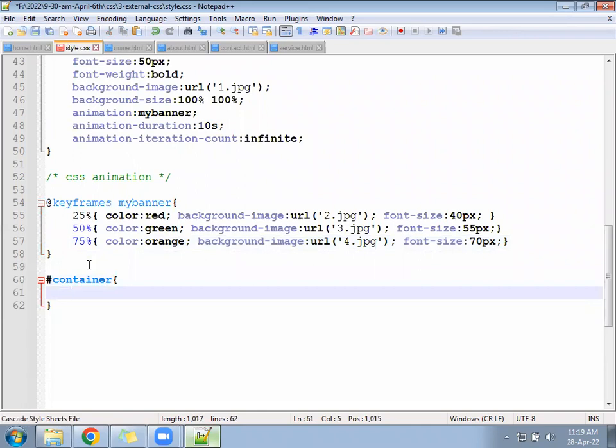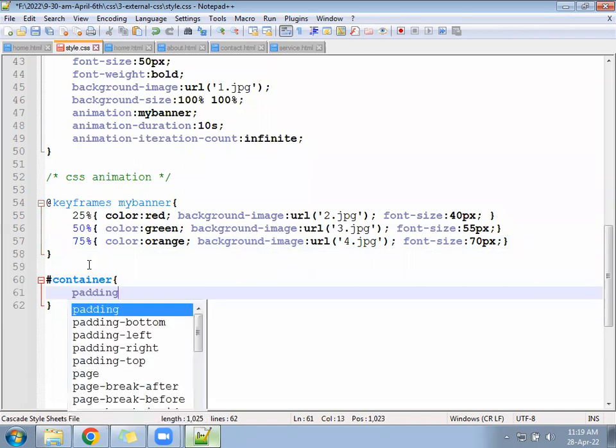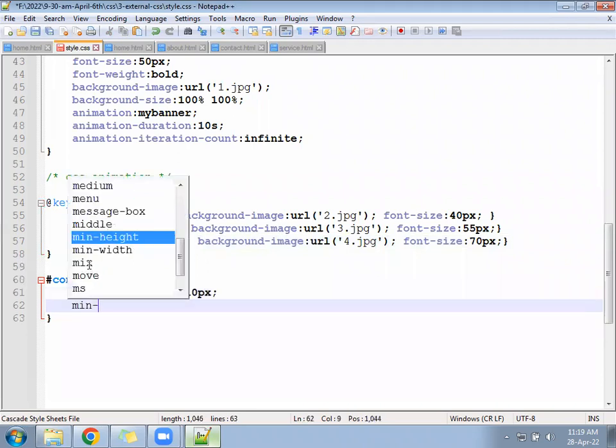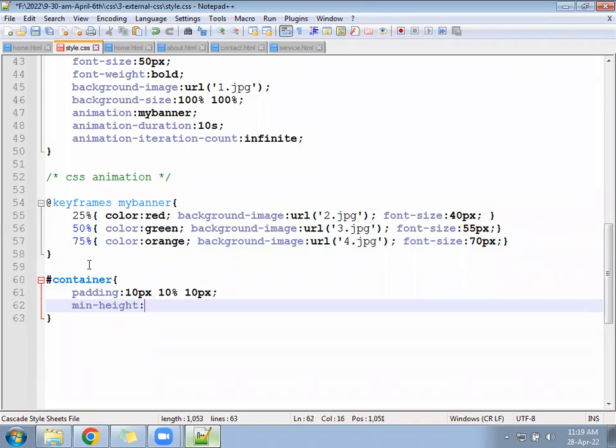Width not required. We can write the padding 10 pixel from top, 10% from left to right, 10 px from bottom. Minimum height 500 pixel.